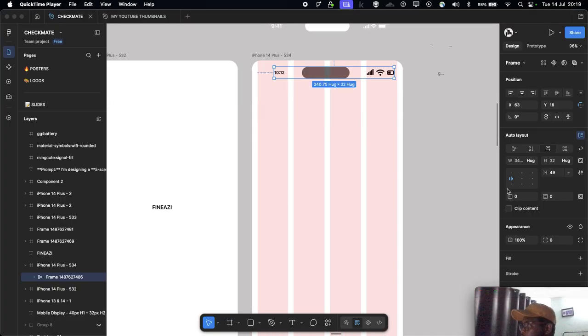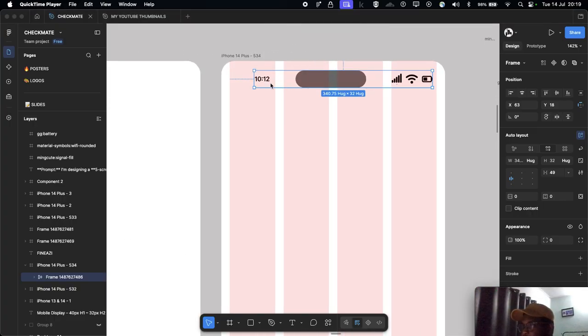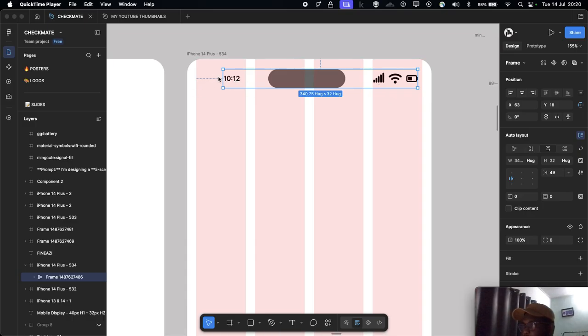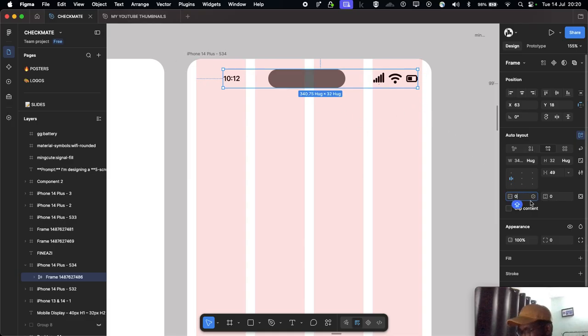I'm going to increase the padding. There's something called padding. Padding is like, if I say this is currently at 0 padding, but if I increase it, you see that it will become a space in this part and in this part. So let's do that. Can you see that there's now a space in here, 20, 20? That's what padding does.